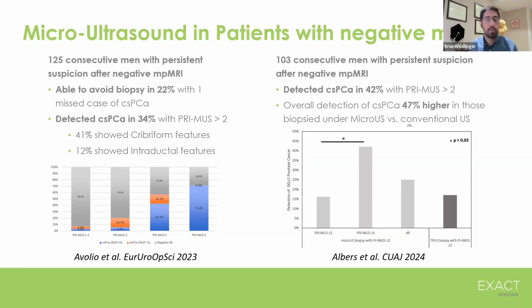But also, once you have an MRI, sometimes there's a problem where the MRI is negative, but there's a continued suspicion of disease. So for example, the PSA keeps increasing, even though the MRI is negative. And this has been investigated by a couple of groups in Canada and Italy, and they both had problems with patients like this, and they didn't know how to biopsy them because there was no target. So rather than doing a systematic biopsy, they did a biopsy with micro-ultrasound, and they found targets, and they showed that actually the micro-ultrasound was quite useful in the case of negative MRI in finding some of these MRI invisible cancers.